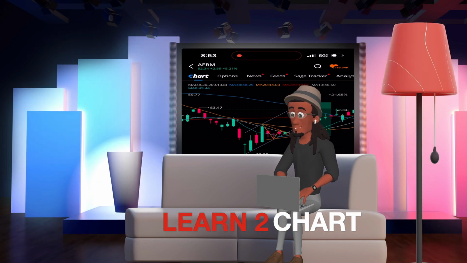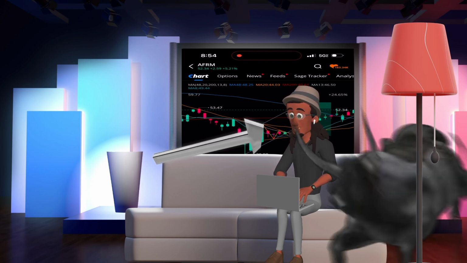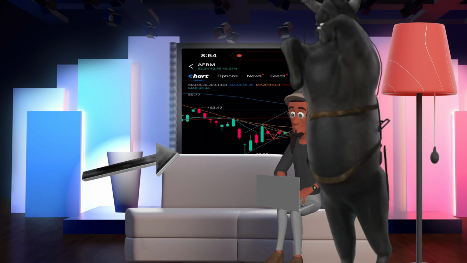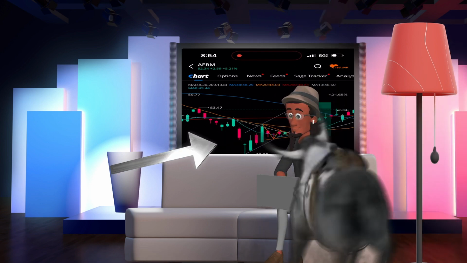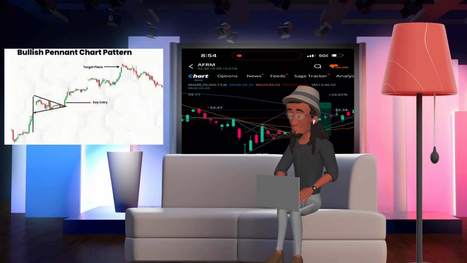Peace and love. So let's talk about chart patterns. All right. So let's start with the short-term bullish pennant. You can see by this orange line on the chart here, it is showing you how the higher lows are being connected with the lower highs near an order block, preparing for a breakout outside of that trading range.